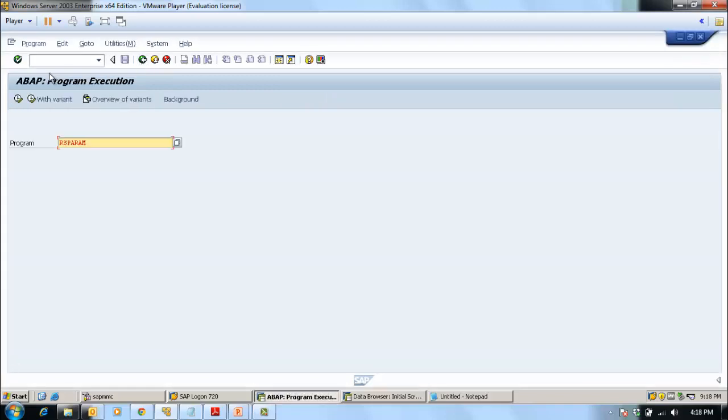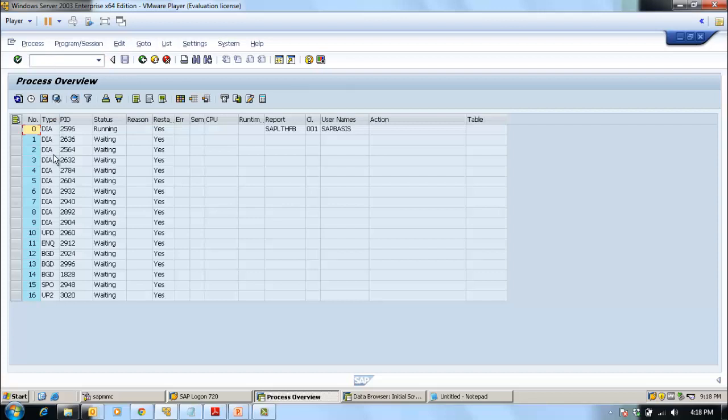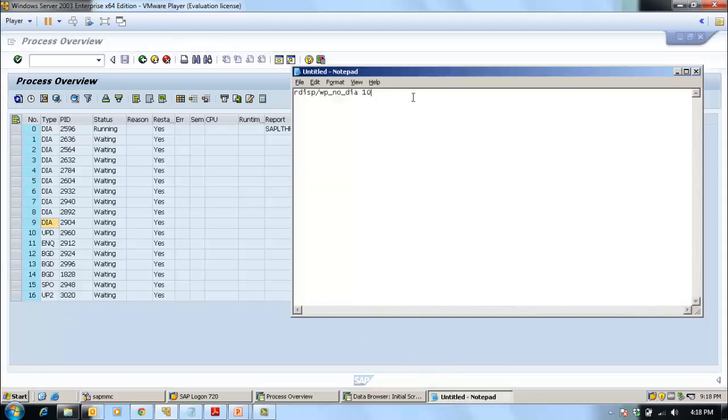If we go to /n SM50, you can see dialog work processes 0 to 9. That means we have a total of 10 work processes. Right now let's assume the process is running quite high.